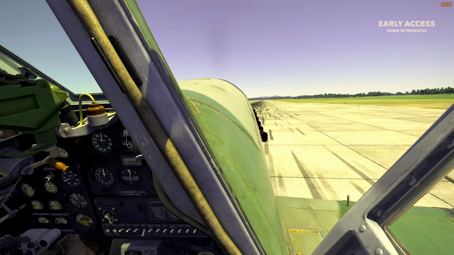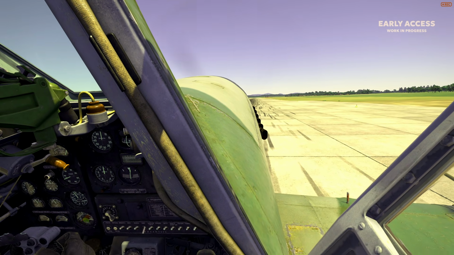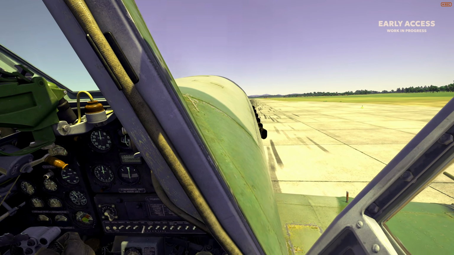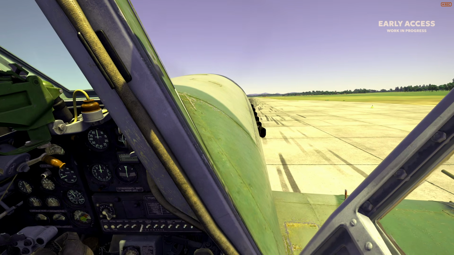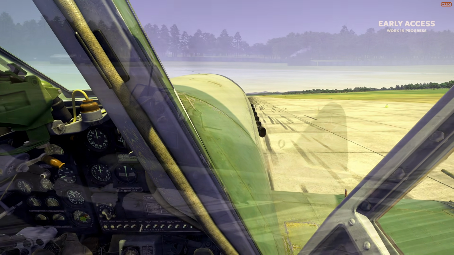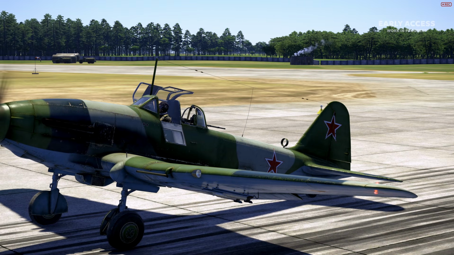I'm going to roll forward a little to get the tail wheel straight and lock it. And there we go. We'll shut the canopy by pressing C.